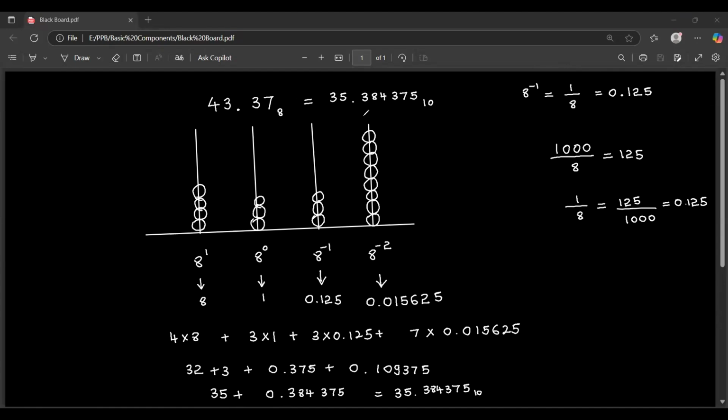I know this looks a little bit confusing, but the thing is simple. It's like what you did for binary. It's the same thing: finding the place value and multiplying it by the value of the digit. That's it. Now let's try another question, because practice is very important, or else we won't keep in touch with what we are studying. I'll make sure we are doing a simple one.